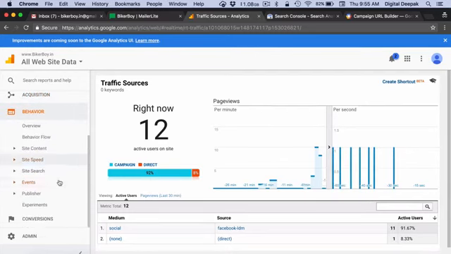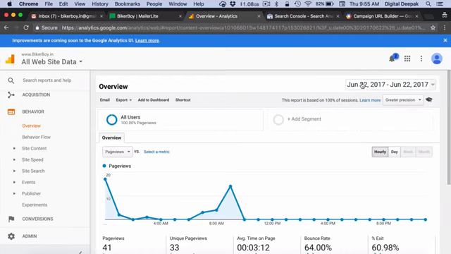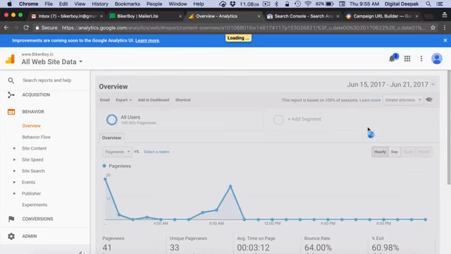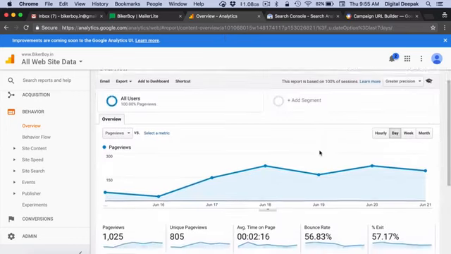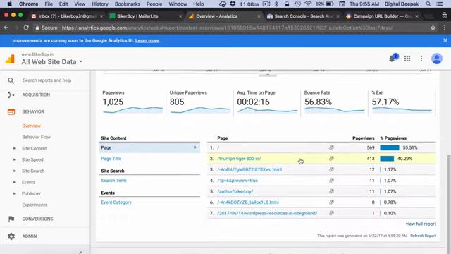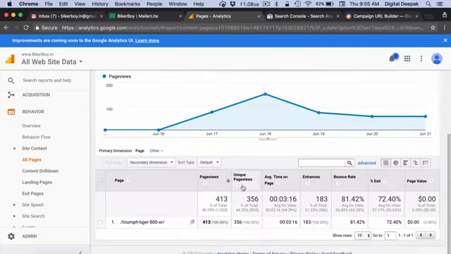And now let's look into behavior. Behavior is basically all about how visitors are behaving within your website. So let me go ahead and select last 7 days again. And here you will be able to see the page views, average time on site, bounce rate, exit percentage, and everything. But here you will also be able to get URL based analytics. So if I want to just check the analytics for this particular blog post, then you can see for this particular blog post what the stats are.